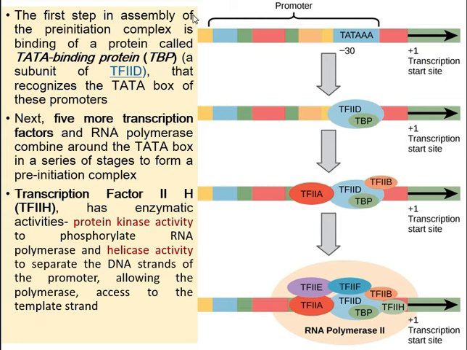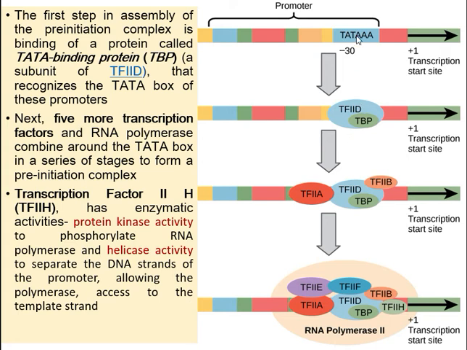It is TFIID, and there is a subunit of TFIID which is called TBP. It is called TATA binding protein. So, the first transcription factor to come and bind here is TFIID, whose subunit is called TBP or TATA binding protein. It is the TATA binding protein which will recognize the TATA box of the promoter. So, as a step towards transcription, this TBP, which is a part of TFIID, will come and recognize the TATA box. That is the first step.